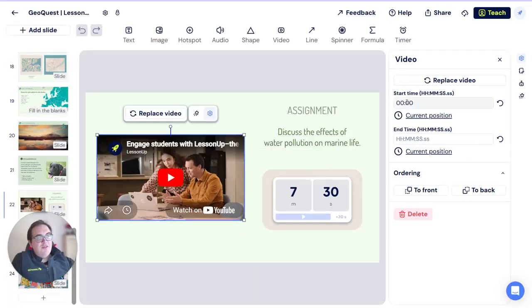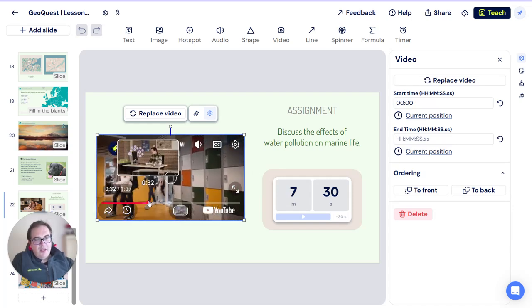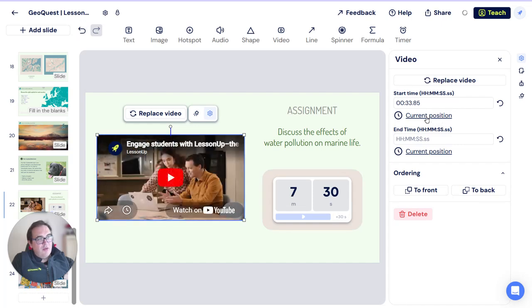What you can also do, you might have noticed this as well, click on the video, you can actually have it start at any point you want. If it's long enough to be an hour, it could be, but we can say from here, put the video on. I find this is the easiest way to do it. We can go from here, and then we can say start from current position. So that's the easiest way to do it.